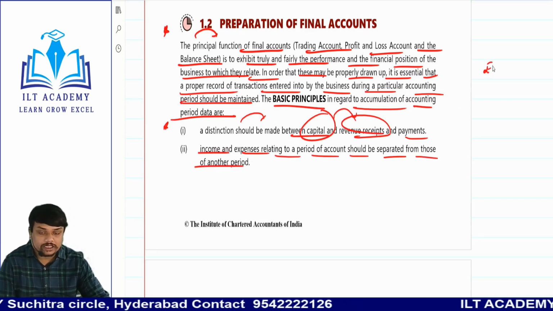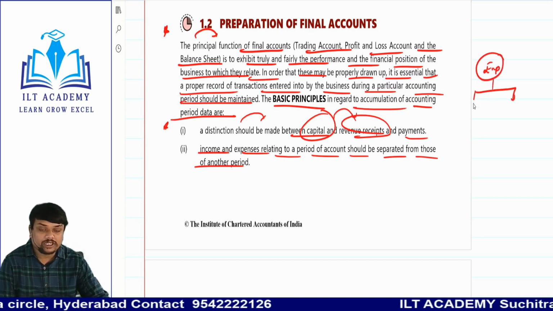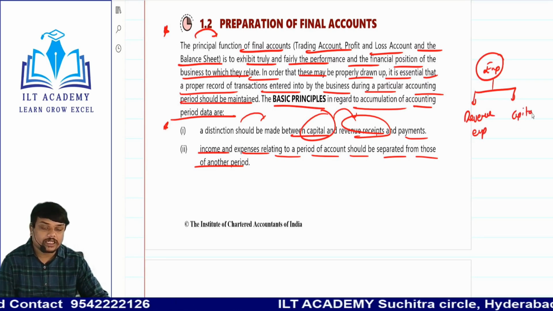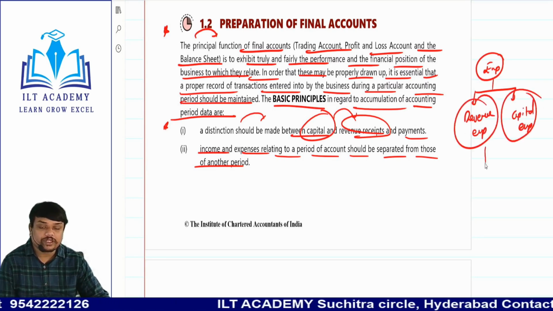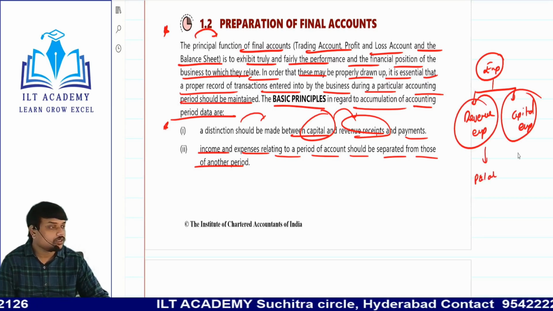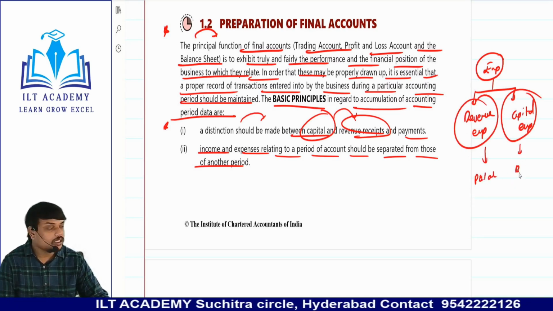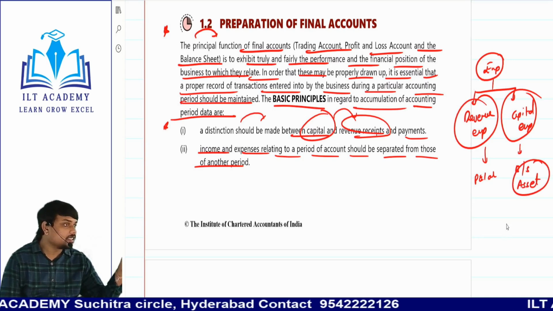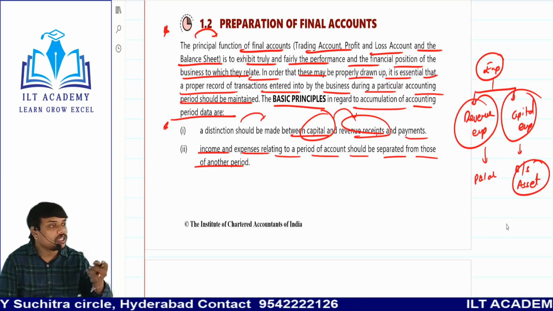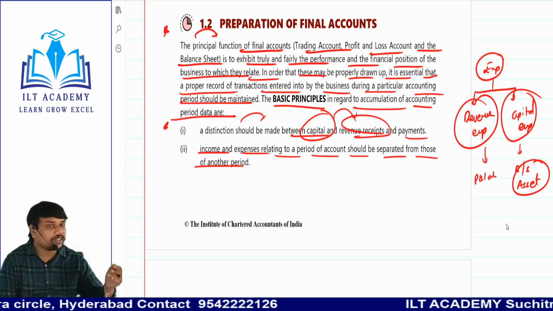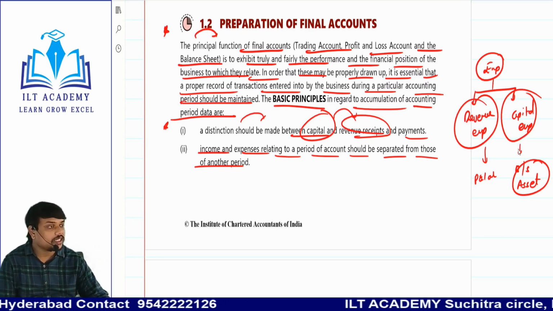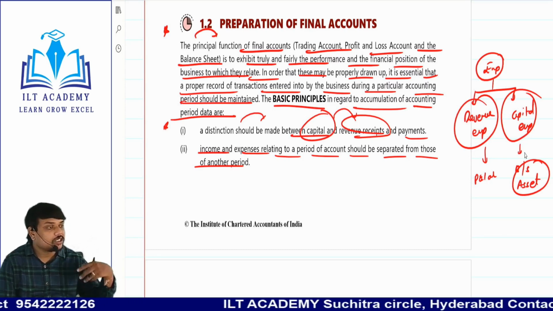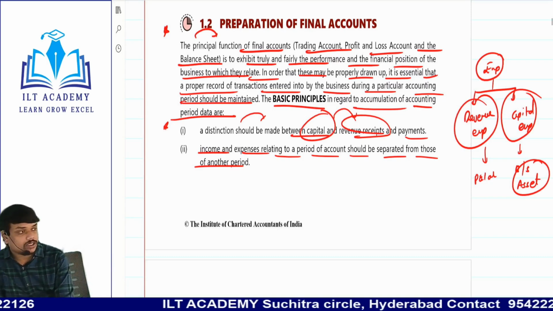Now let us understand. There are two types of expenditure. One is revenue expenditure and another one is capital expenditure. Whenever you incur revenue expenditure, it will be charged to the P&L account. Whenever you incur capital expenditure, it will be shown as a balance sheet asset item. Okay. Now purchasing a car is a capital expenditure, but putting fuel in it, what does that become? Revenue expenditure. That is day-to-day activity. These are recurring expenses and those are non-recurring expenses. Capital expenses are going to form an asset. Revenue expenditure will go directly into the profit and loss account.